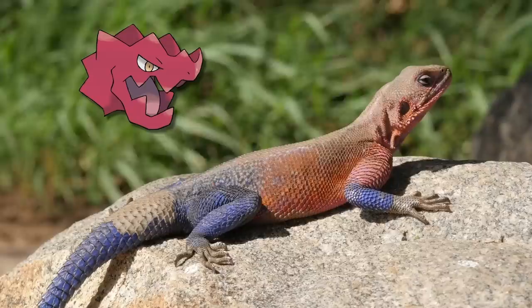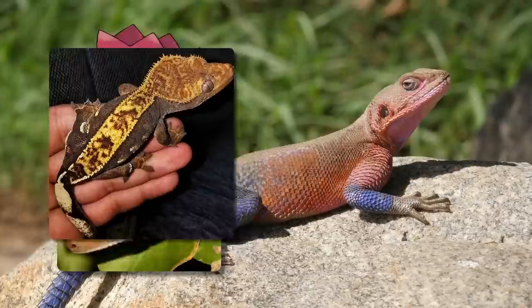But actually, the spikes on the edge of the top of the head look a lot like the cute little crested gecko, who are named that due to their spiky little crests along their eyebrow area, and it goes all the way down to their cute little tail, which is just like Druddigon's head spikes and tail spikes, especially since its tail spikes are the same color as its head. Okay, so that's the lizard inspirations out of the way. So now it's on to the dragon inspirations, right?